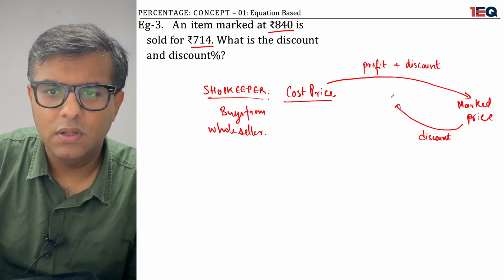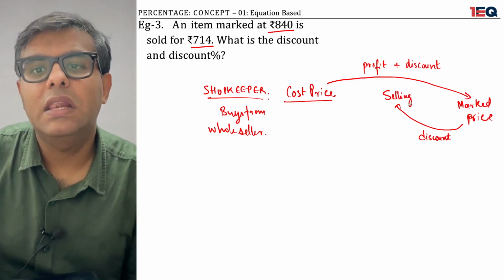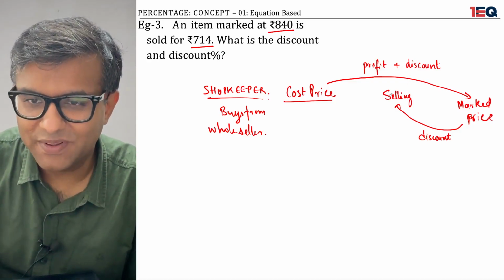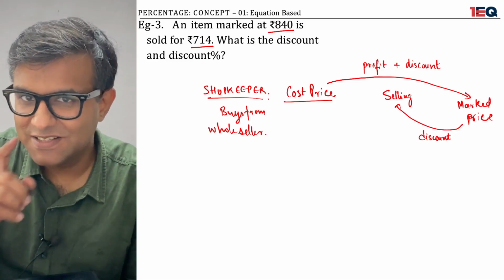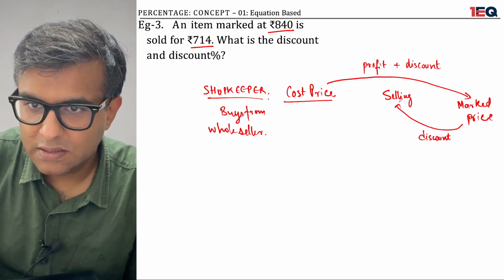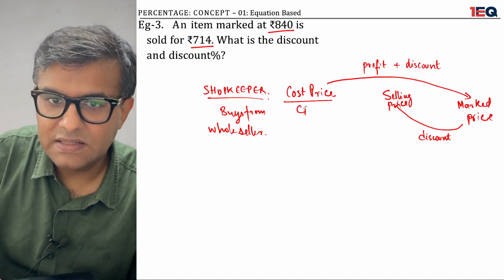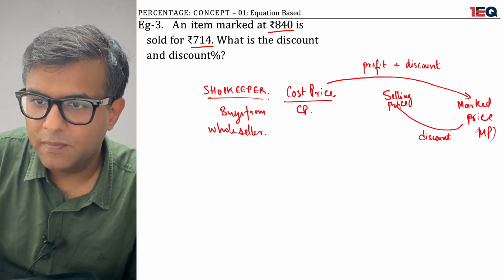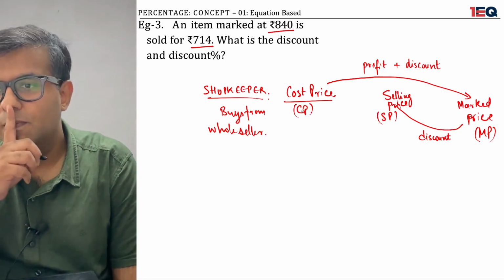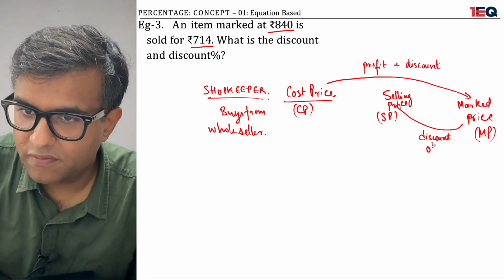He gives a discount and he reaches a point where he is ready to sell the goods. The goods. Nobody's selling good out there. Everybody's selling goods out there. This is a very deep statement. You must learn from it. So, selling price. I hope you can see. Cost price is CP, marked price is MP, and selling price is SP. Okay. Now, the difference between the marked price and the selling price is the discount offered.